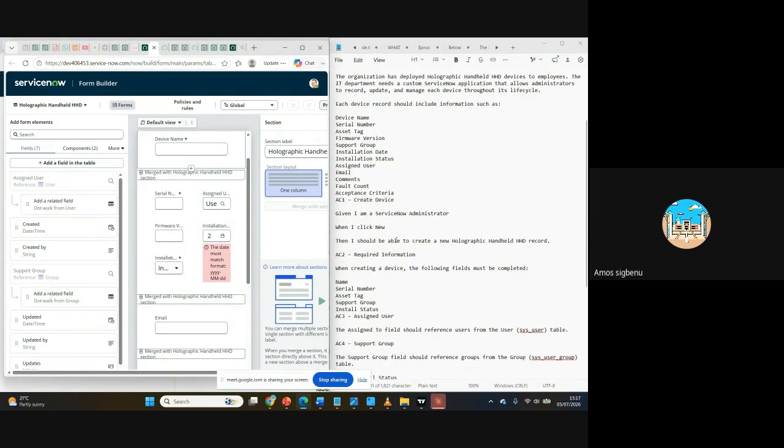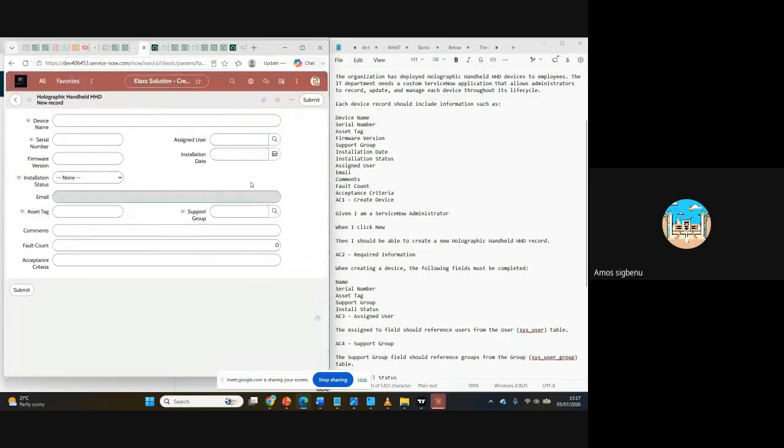Now, the first thing he said: given that I'm a service administrator, when I click new, I should be able to create a new form, right? That is one. So have I sorted that? Yes. If you go to my form, this is my form.